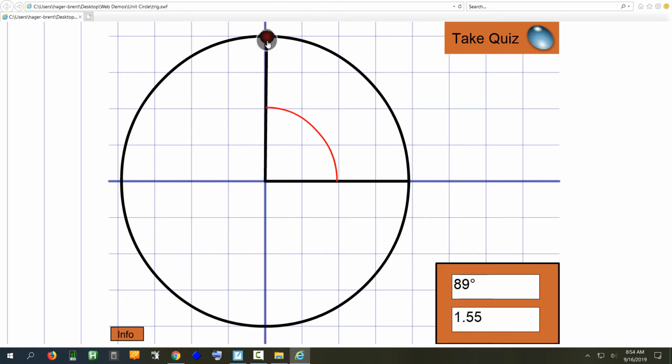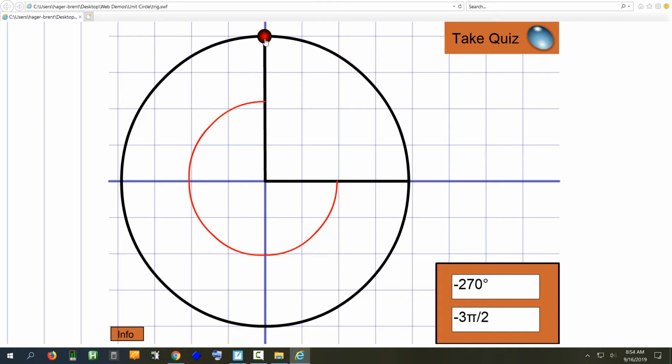So, let's put that here. That's a 90-degree angle. Right? And what did we say the coordinate was for 90 on the unit circle? 0, 1. Yep. So, just focus on where the red little circle is, on the edge of this black circle. Okay, so it's at the top. Where is the red circle now? Still 0, 1. Still 0, 1, right?